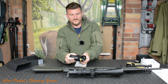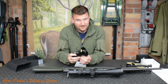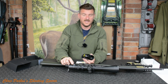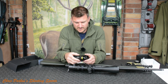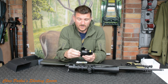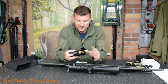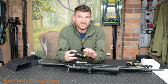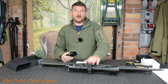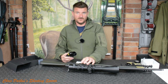And this large focus collar on the underside is what actually focuses that to the distance of the image it's looking on. So whether that be on your rifle scope when it's mounted in position here, or whether you're looking in the distance to it. On the back, we've got the ocular focus, similar to the fast focus on a rifle scope, which is what actually focuses the screen within. Gives you a great picture actually, and the actual unit itself will record HD footage through your rifle scope. It is quite useful and fairly important to have a rifle scope with side parallax on it, because side parallax is what's going to give you the true clarity and focus your image perfectly.